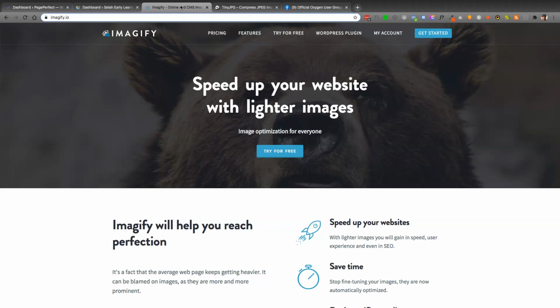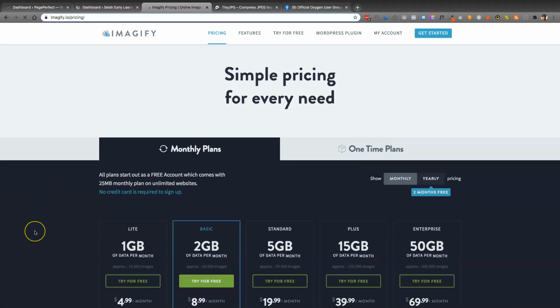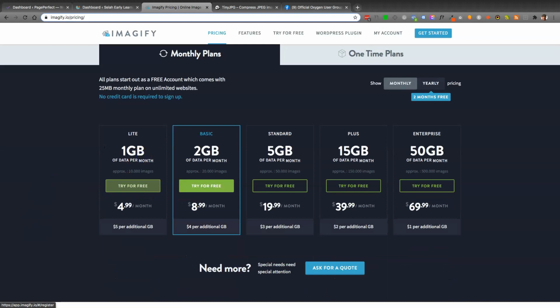Imagify is the one I've used on all my client sites for a couple years, and there are some things I like about it. It's made by the same company that develops WP Rocket, which is one of the leading caching plugins, and so they came out with this. I really like it. One of the things is basically I do a $5 a month subscription with them. And let's see what that gets. It's basically a gig of data compressed per month. So I like that, and it's a fair price.